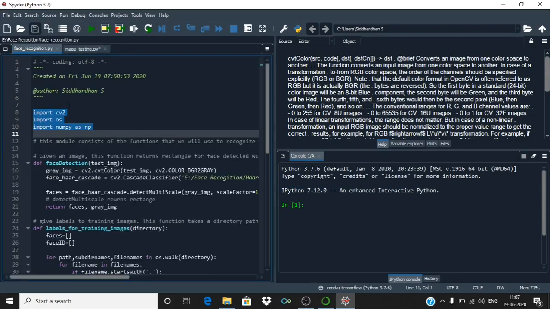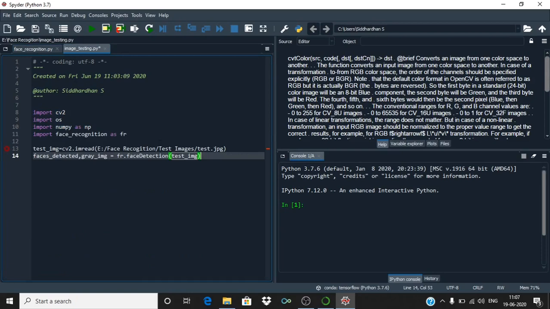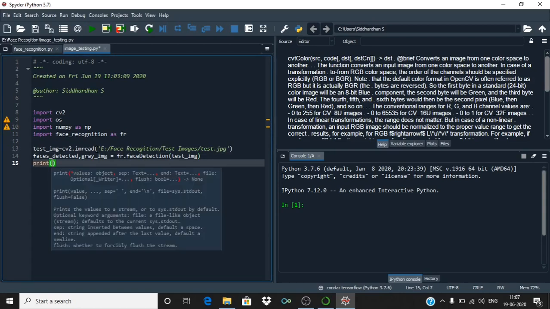You can see here face detection. We are abbreviating this module as FR and calling that function face_detection. We just need to put a quote here for the location. Okay, so faces will be detected here and we will print the location of the faces, which is the numpy array. Print faces detected.